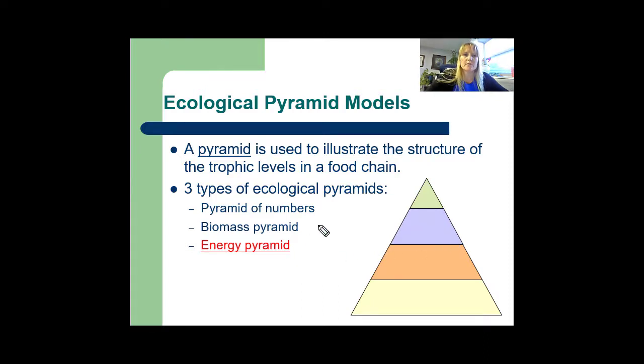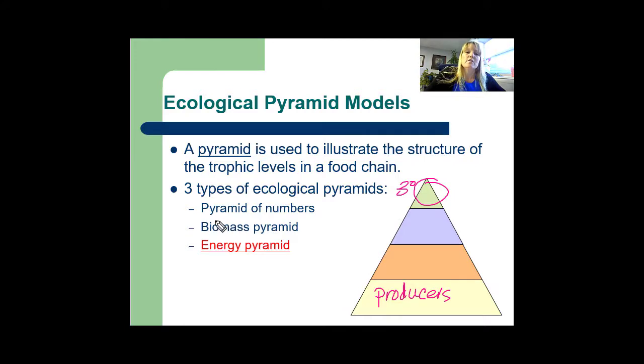Okay, so then we use various forms of these pyramids to model how energy is flowing through trophic levels in an ecosystem. So it's a good representation of the structure because you have the majority of the energy that's in an ecosystem down at the base where the producers are. Again, this is why you see much more plant material in any given ecosystem than you will apex predators. And then at the top here, at your tertiary level, you have very few apex predators because the energy is lost as we go up, and we'll talk about that here in a second.